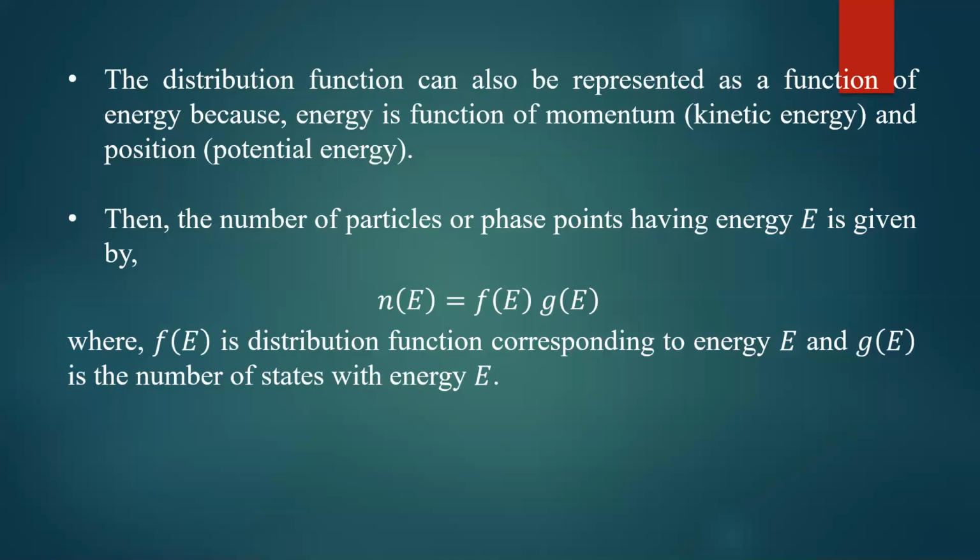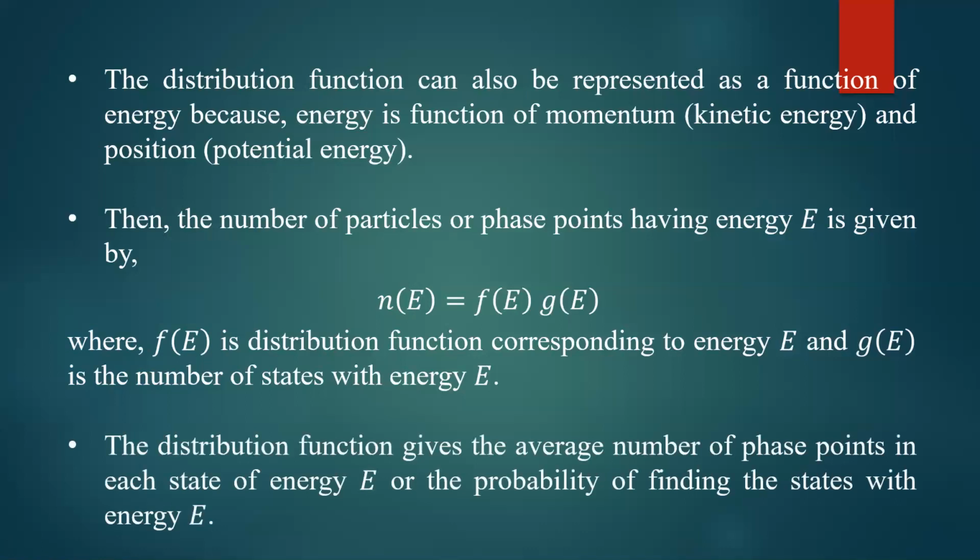So in that particular energy state, there are 2 states available. One state is up spin, another state is down spin. Only 2 particles are allowed. That is actually the number of states allowed. f(E) is the distribution function, and these electrons are distributed according to the Fermi-Dirac distribution function. If you multiply that distribution function by the number of allowed states, that will give you the total number of particles present in that energy state. So this is the example. Just to remember, this equation is always true.